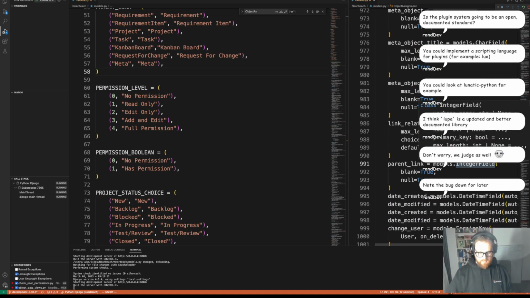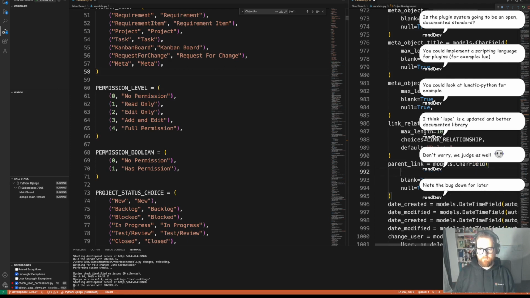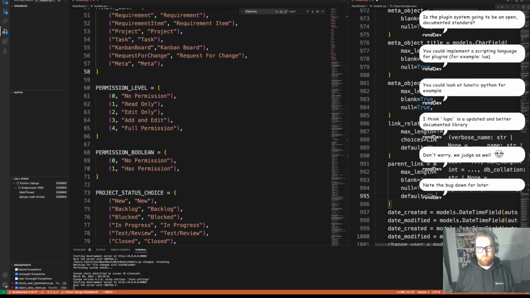So that's going to be a character field, where I think the max length is going to be 20 characters. And default equals none. Null.